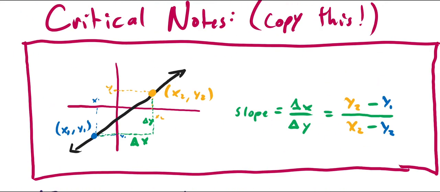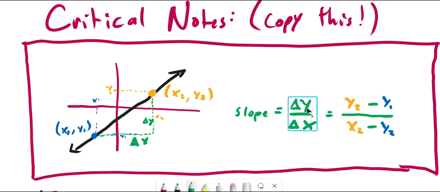So I want you to copy this picture down. You don't have to color code it. It's just there to try to help. If I know two points on a graph, x1, y1, and x2, y2, then I can figure out the slope of this line by first calculating delta x and delta y. Oops, typo. This should be a y up top and an x on the bottom. Be careful about that. It's a common mistake. You just watched me make it. Don't you make it too.